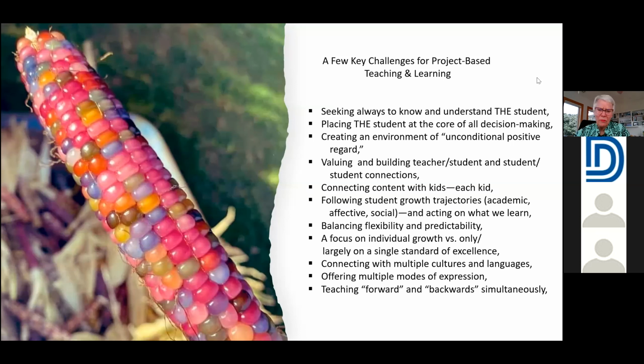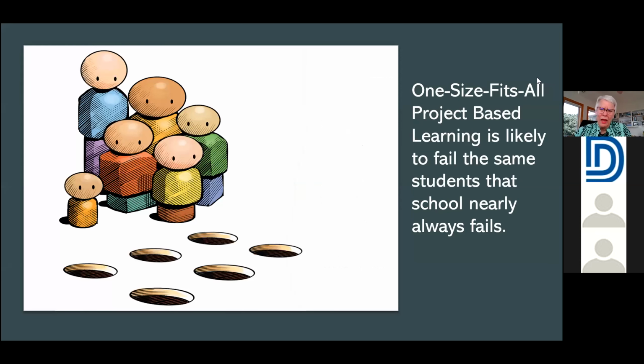And one of the hardest and most important things we can do as a teacher, teaching forward, helping the kids move in the direction that we need to go, and simultaneously teaching kids who need us to do it backwards, going back to take care of essential things that they've never conquered in the past. Teaching up, and remembering that one size fits all project-based learning is likely to fail the very same students that school nearly always fails, unless we can focus what we're doing on the individual student as well as on the group.